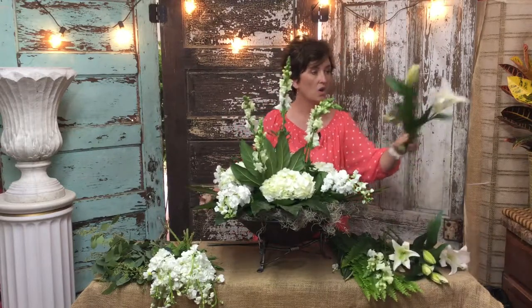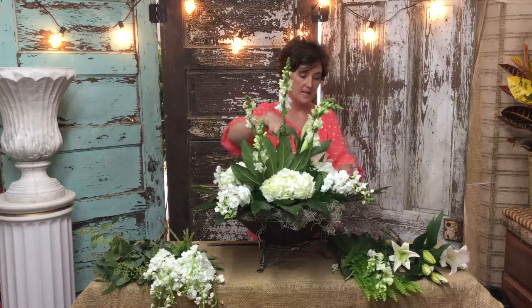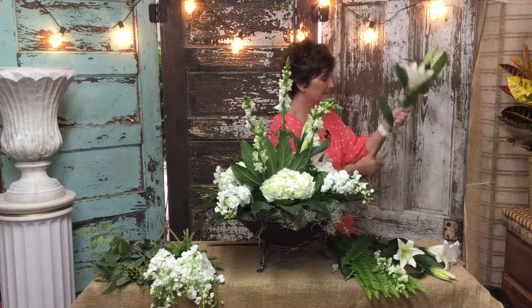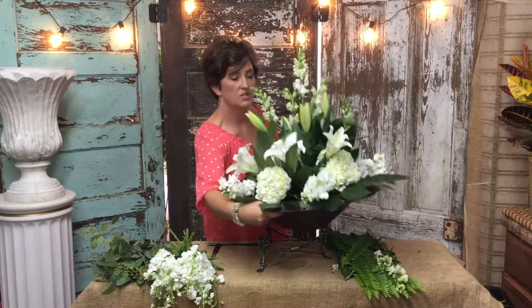Then I am going to take these — they are called oriental lilies — and an oriental lily has a beautiful fragrance. It's the lily that some people ask you not to put in arrangements because it is very fragrant; it will fill the room with fragrance. It's absolutely a beautiful flower. You do not want too many of these in an arrangement because it can overwhelm a small space, but three or four stems never hurt anybody. Stock is not going to overwhelm a room with fragrance the way the oriental lily can, but up close it does have a very pretty fragrance. I just tucked those lilies around in the arrangement.